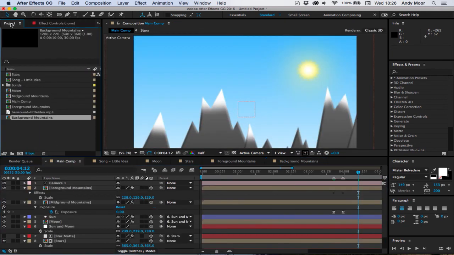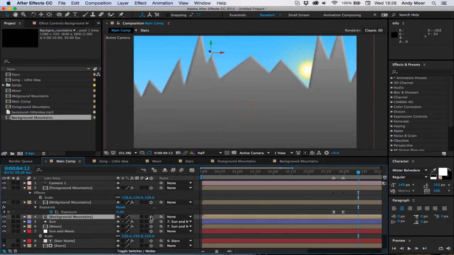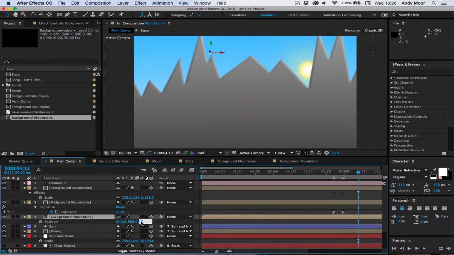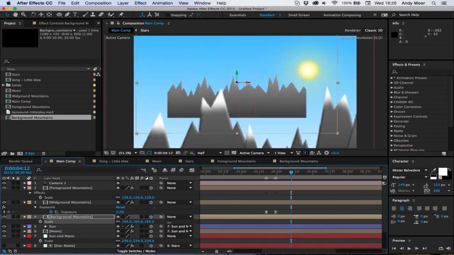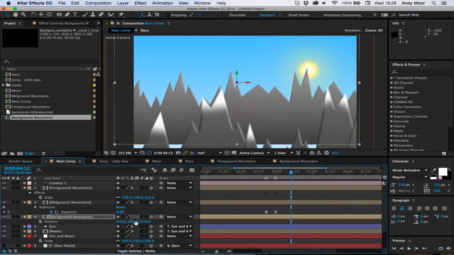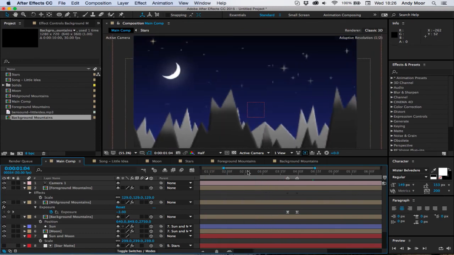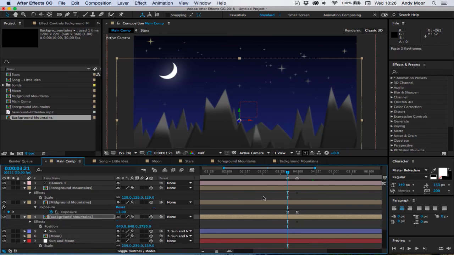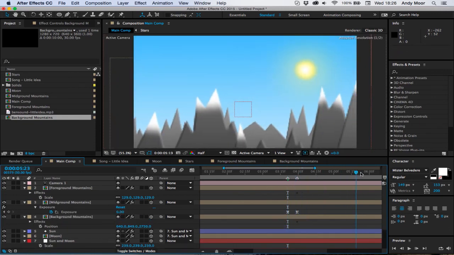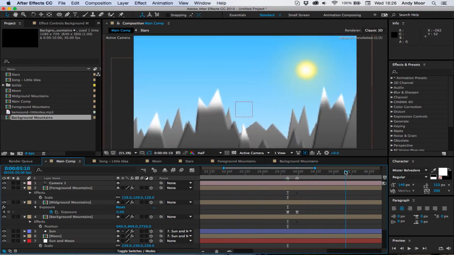Now back in our main composition, I'm going to throw the background mountains into the background, make them a 3D layer, and I'm going to push them back about 2750. And then let's up their scale and pull them down, well down. So now as we move, again, copy over the exposure of them. Now as we move, we've actually got the mountains right in the background, and we've created this lovely mountain range.